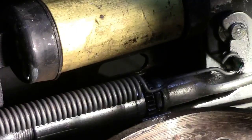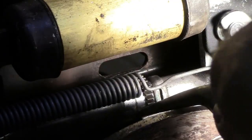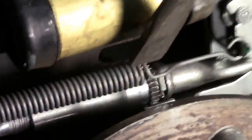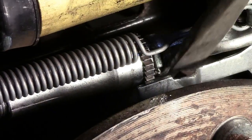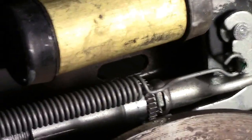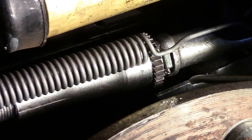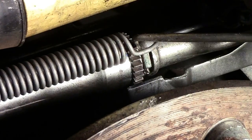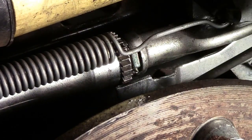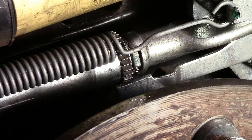This star wheel is what we can actually adjust outward, but we can't adjust it back in because of the lever down underneath holding it. That means we're going to have to go in from the back side, which has a cutout with a rubber plug in it. We'll have to reach through from the back and pull this arm out, then crank the adjuster back in. This gets very difficult — coming in from the back side it won't turn one way because of how it locks, so you have to go the opposite direction, all by feel.